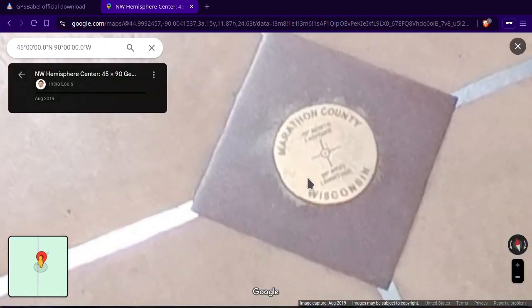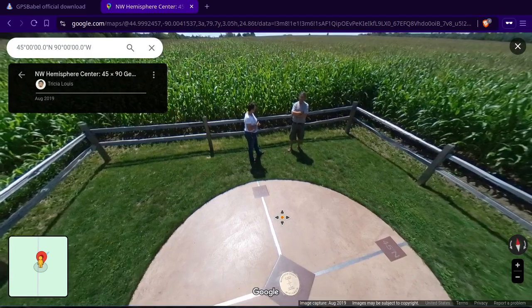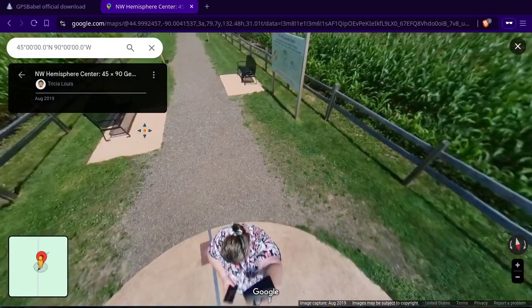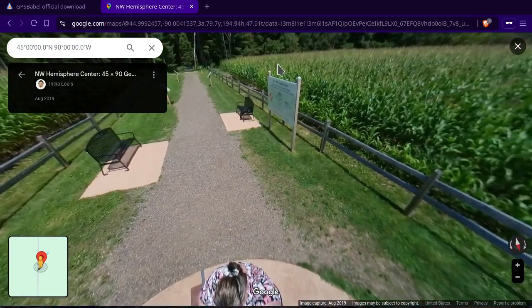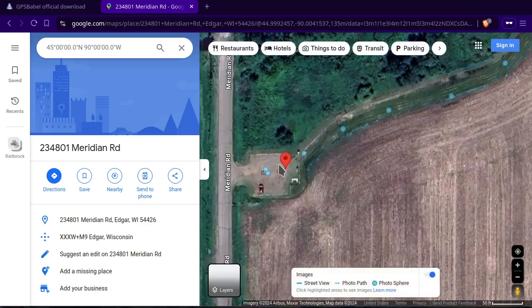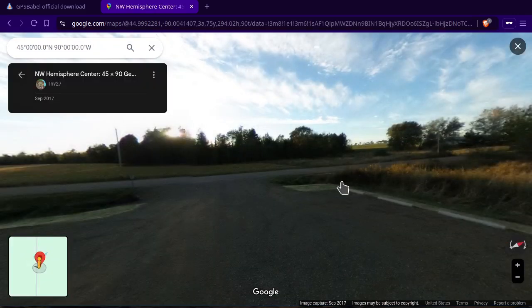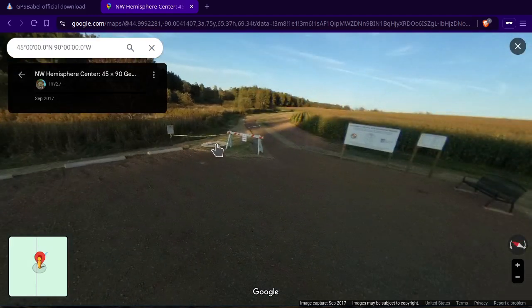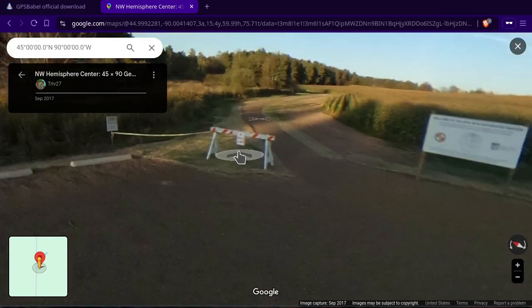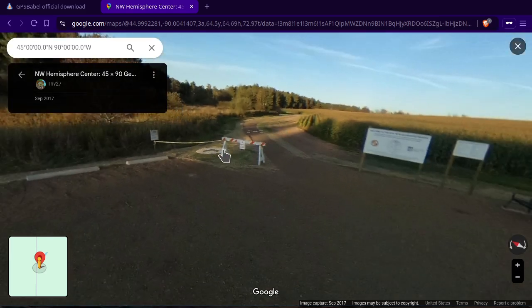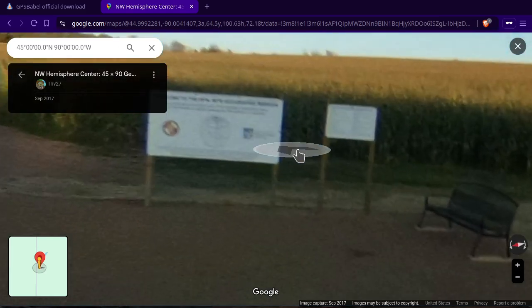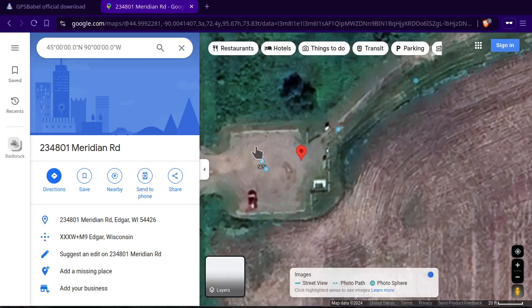Yeah. Marathon County, Wisconsin. There's a plaque somewhere around it. Oh, wait, over here. Yeah, you can check this out on Google Maps if you want to. Okay, what does it say? Oh, okay, you can walk it, but it says no vehicles allowed or something like that. Anyway, that's what it is. Figured I'd show that.